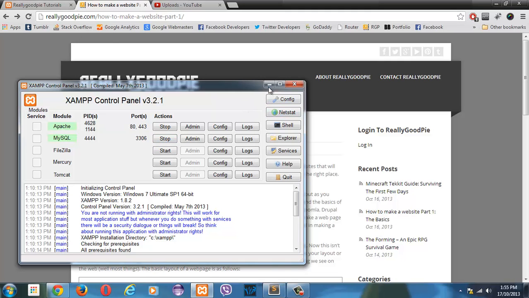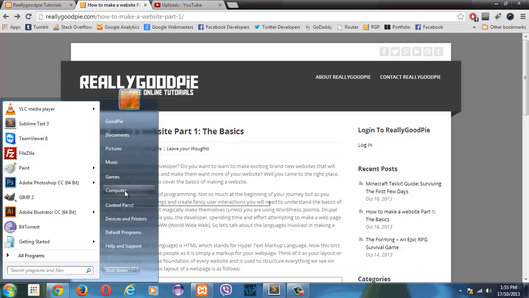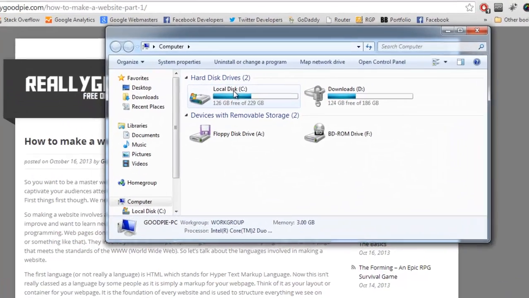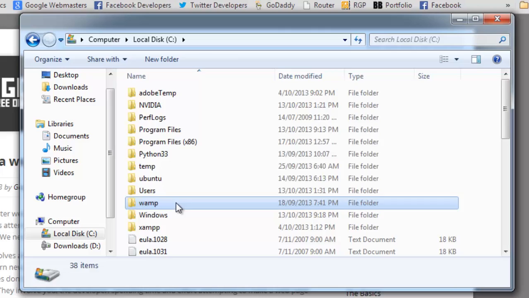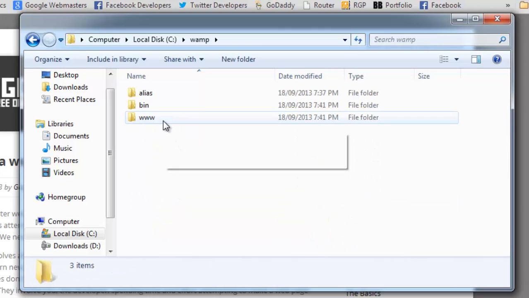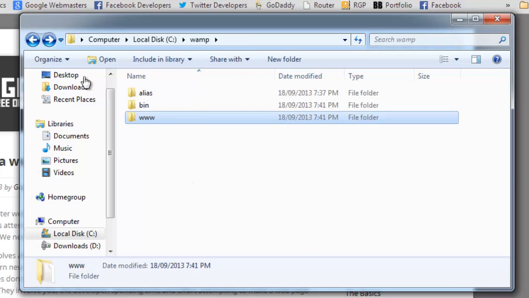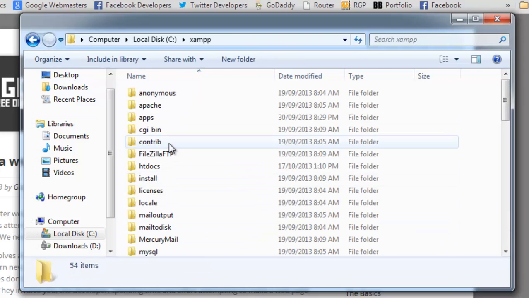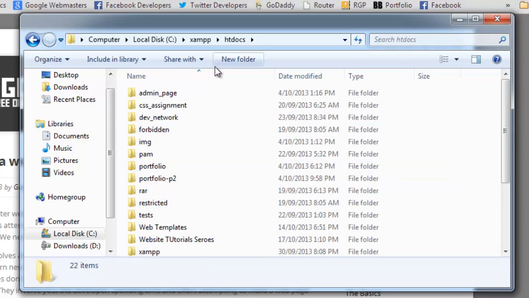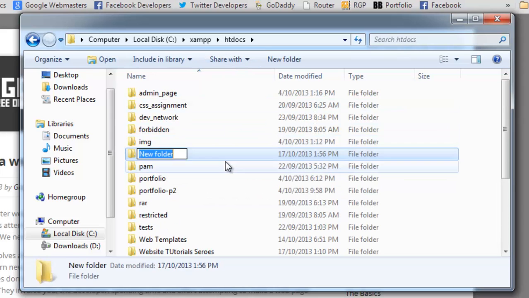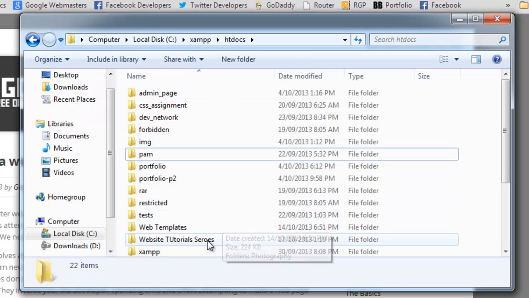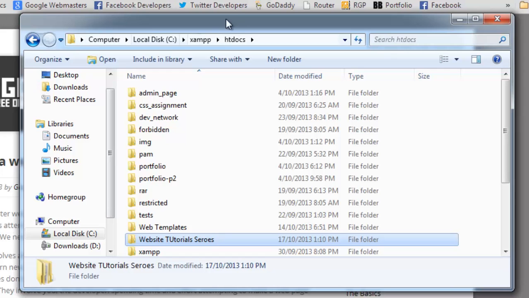So once Apache's started, go into your local disk, and if you're using WAMP, you have to go into the www folder and create a new folder. I'll just be doing this in XAMPP, and if you're using XAMPP, head over to your htdocs folder, create a new folder, and name this whatever you want. I've named mine Website Tutorial Zero, as you can see here.